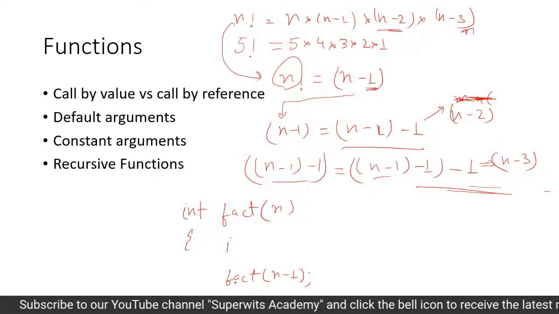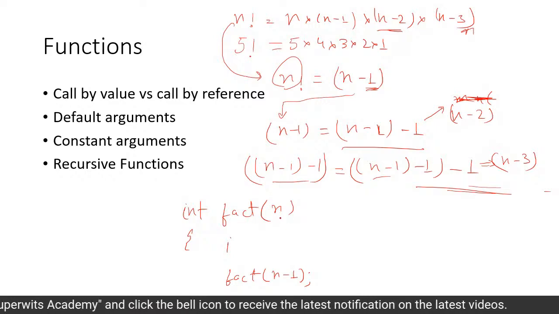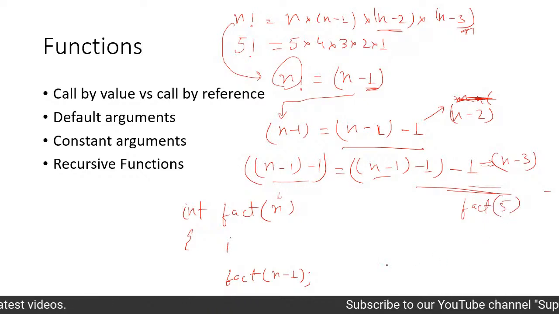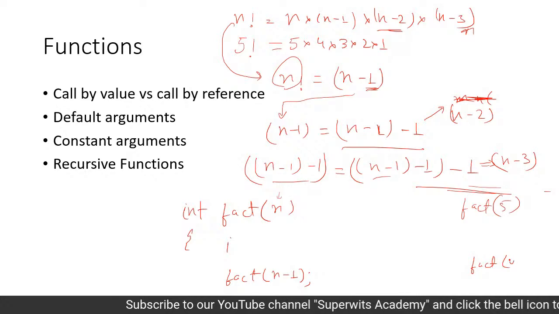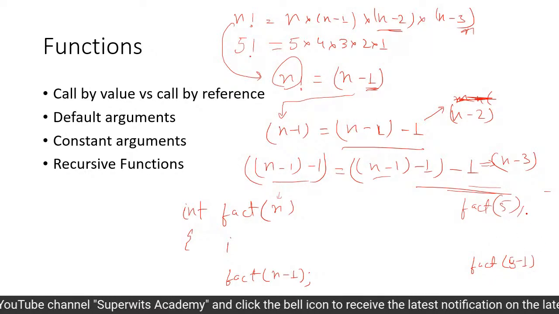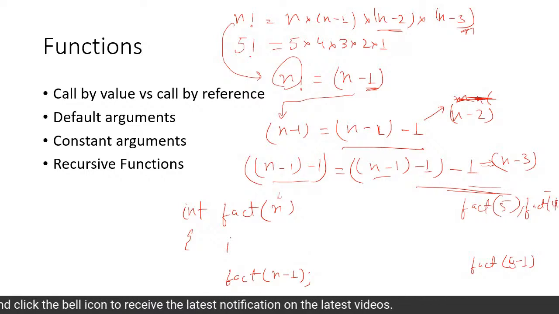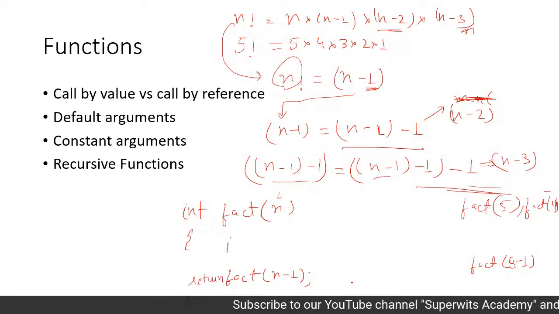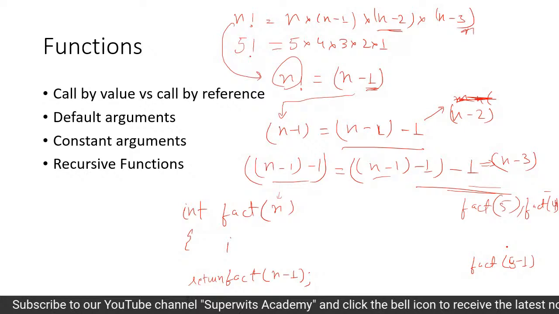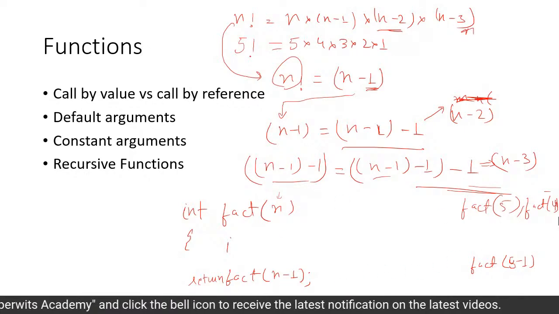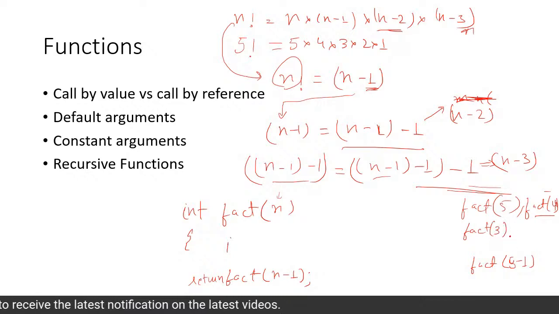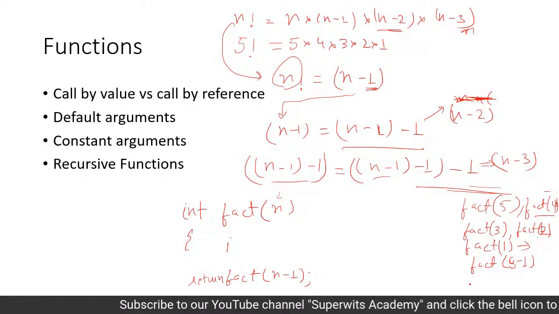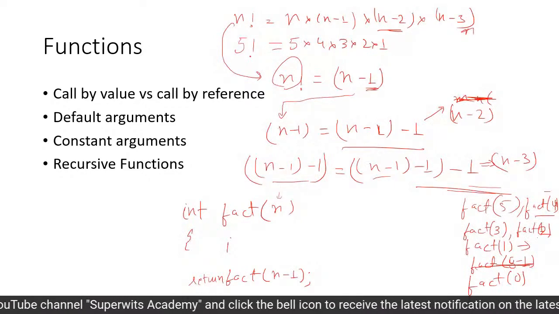Okay, so if I look at this particular function, fact n, the argument which we are passing is a value. So I'm starting with fact 5. That means this call is going to have fact 5 minus 1, that is, the next function call will be fact 4. Okay, so here this call can go, and I am going to have a return call here, right? So return will be sent back. Now it will go on because n minus 1, next time we go for the next function call, so it will be going for fact 3, fact 2, sorry. Then it will go for fact 1. Then again it will go for further fact 0, fact minus 1.